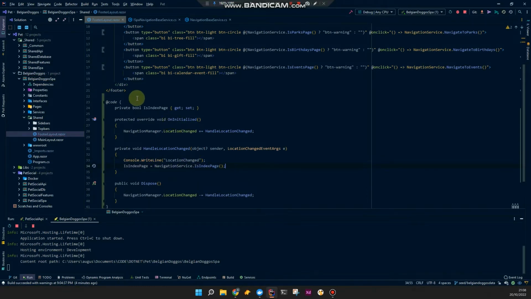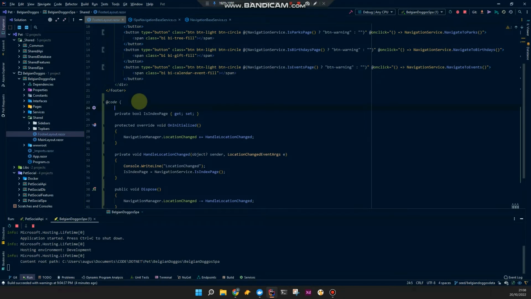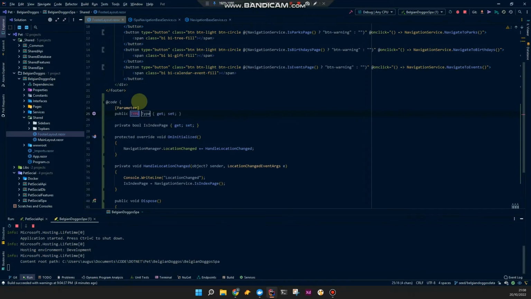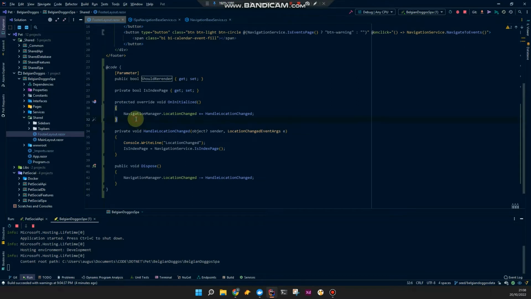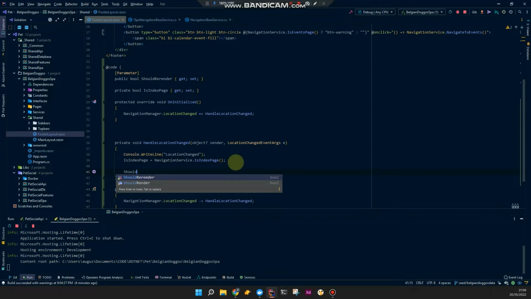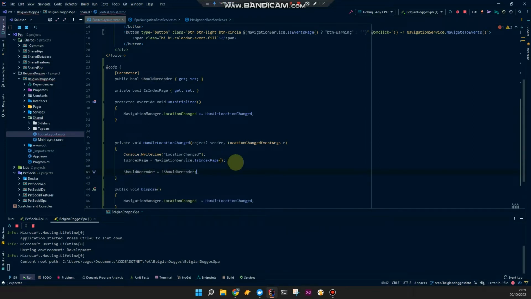Another thing I tried is to hack it, like a parameter bool. I'm just gonna call it should re-render, and give it the opposite value, since it might not trigger a re-render if it's just gonna be the same value.